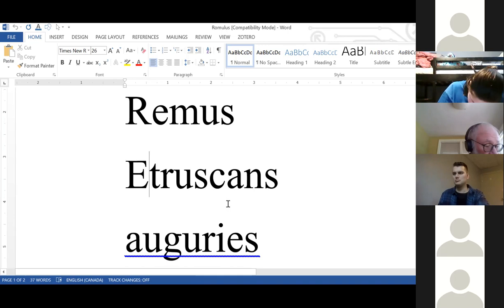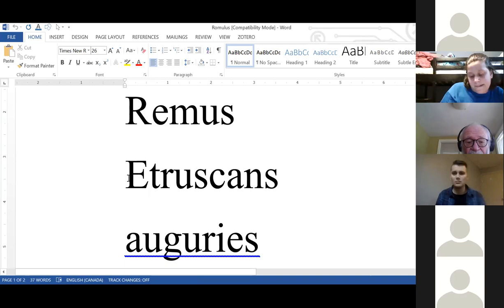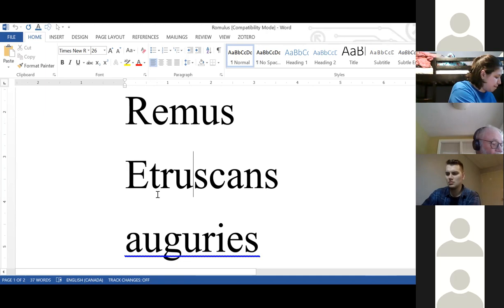Now in terms of the Etruscans, by the way, you can see the word Etruscan survives in the word Tuscany. Tuscany, Etruscan, Tuscan. The focal point of Etruscan culture was Tuscany, where Florence is right now. Of course, Rome is further south, in the very center of Italy, whereas Tuscany is to the north and northwest, where Florence is found. In any case, from the Etruscans, the Romans learned their military organization.